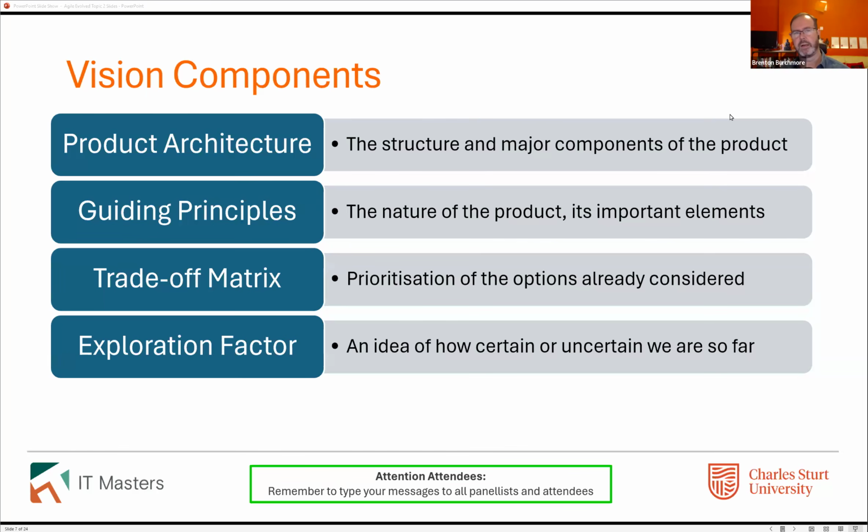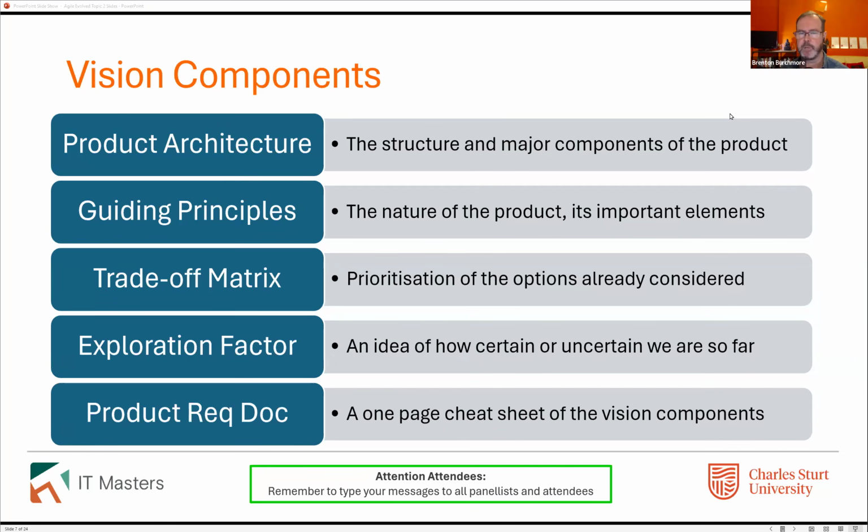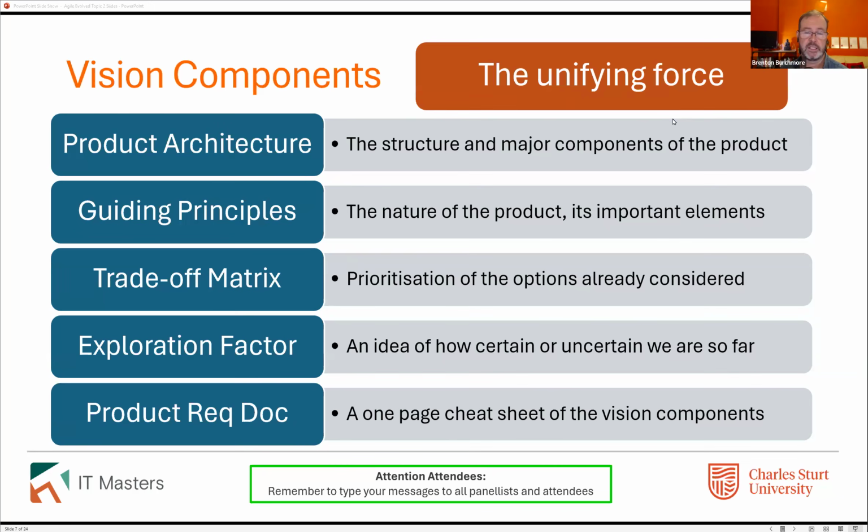Or we may be very clear and very specific. So we need to get a benchmark for that. And all of this gets put into something called a products requirement document. Now that document is the unifying force. This is the thing that guides all of the macro and micro decisions throughout the Scrum project.